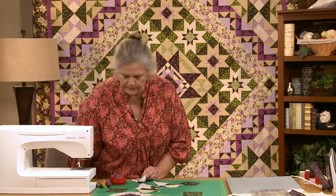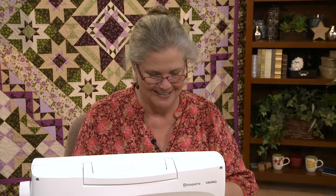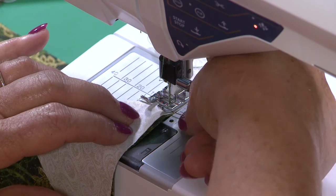Whoops. Don't want to slip off my chair. A great thud bouncing through the room. Alrighty. Hello, little machine. I sure wish you were in the room with me. I know it's kind of weird, but if you were in here right now, you could pet my machine, and I could pet my machine, and we could talk about how we're people who do things like that. We pet fabric and love our machines. Because we're part of the same tribe, you and I. Certain children and husbands in my life do not understand that. Even one of my sisters, like, pet fabric? What does that mean? What are you talking about?